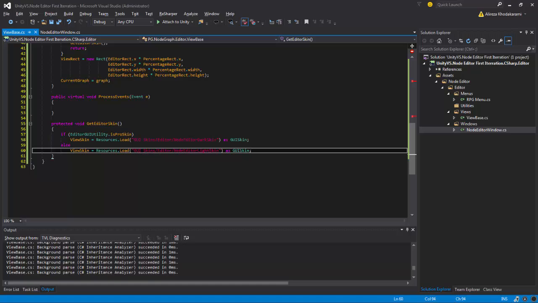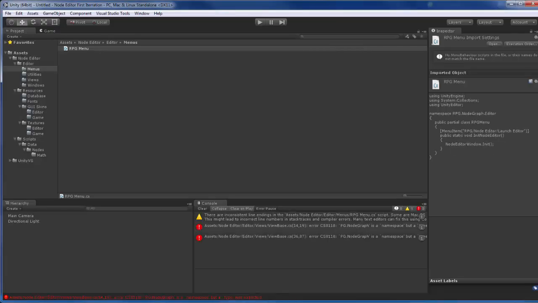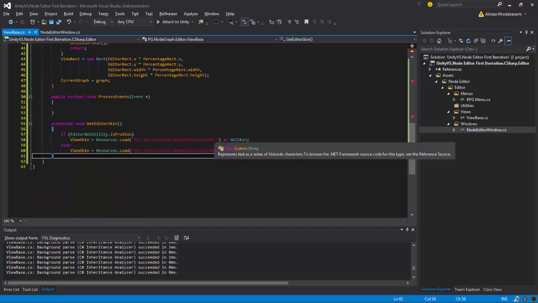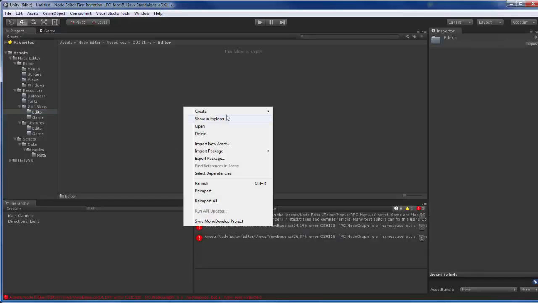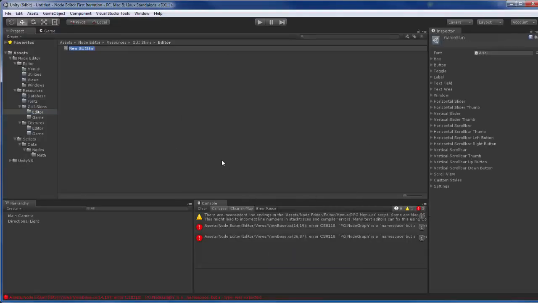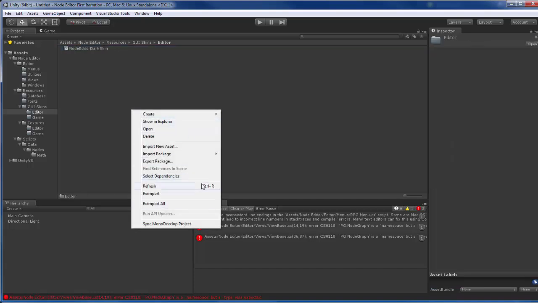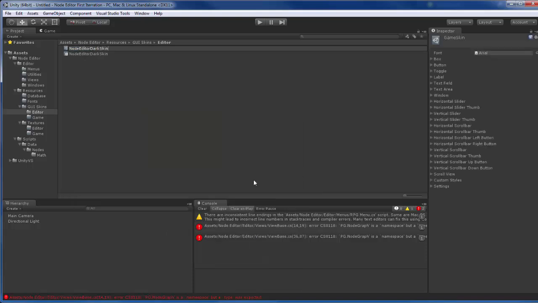Okay, so right now I come back into Unity, and yeah, I know RPG.NodeGraph is a namespace, but for example, forget about it. So inside our GUI skins editor, I totally forgot to copy paste these. So copy. We will have a GUI skin that is the dark skin, another GUI skin that is the light skin.